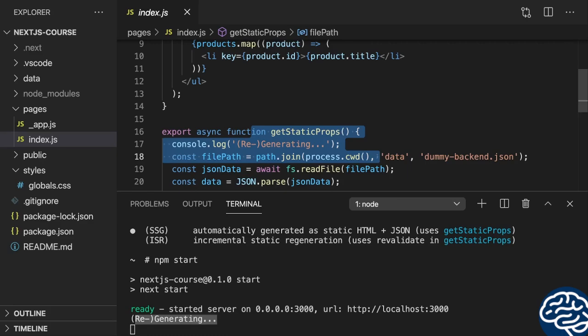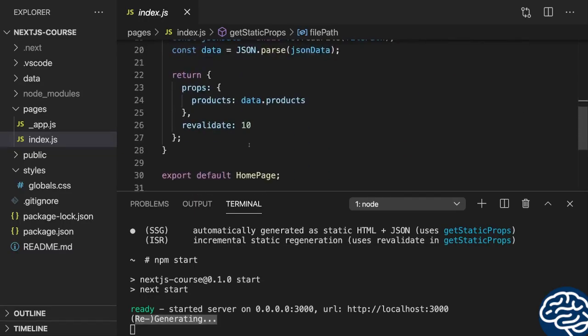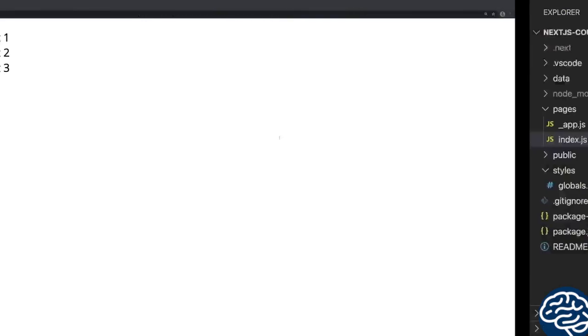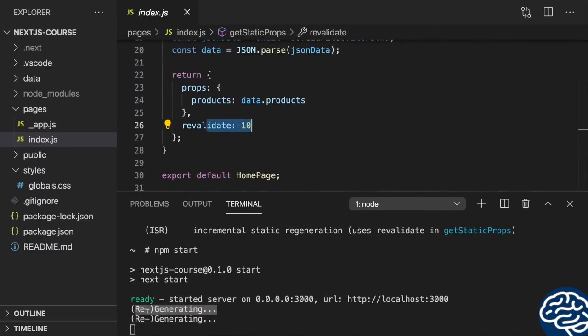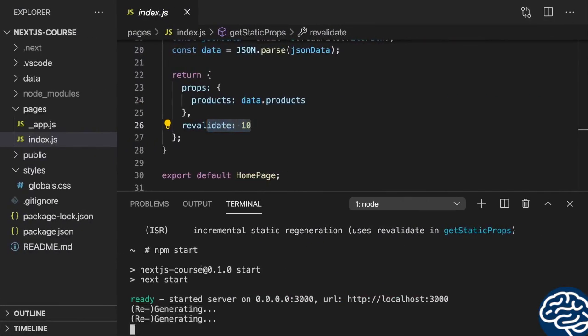This getStaticProps function did run again on the server, not in the browser and not during the build process, but on the server after it was deployed, so to say, with npm start. And therefore we see this was revalidated. It was rebuilt because of our 10 seconds setting. Now I talked more than 10 seconds, so if I reload this again, we again see regenerating. If I quickly reload again a couple of times though, we don't see 10 times regenerating here, because I was below those 10 seconds. So I hope this all makes sense and it's clear how that works.